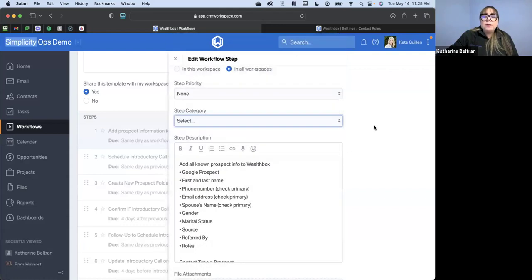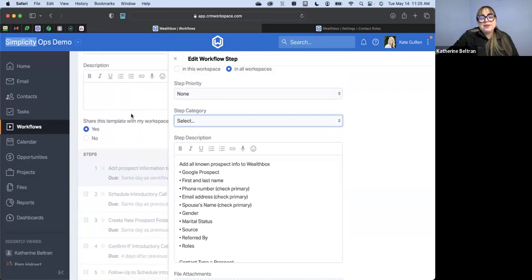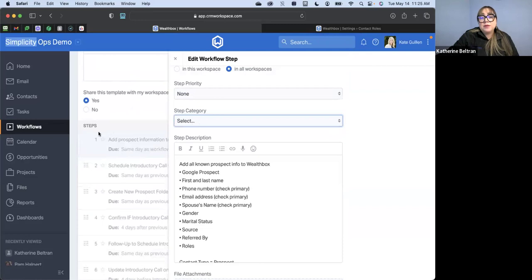Where a category can be valuable is when it comes to filtering on a contact record. It also can be helpful when it comes to reporting. Where I will not die on this sword is because you do have this linked to your contact record. You can always find it quickly. But this could also help when it comes to color scheming with those different steps in here. So, one little tip there.